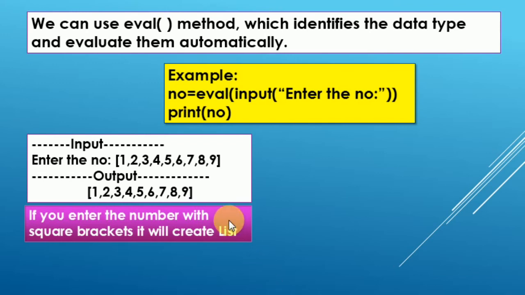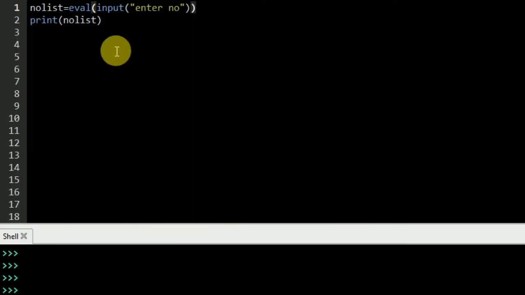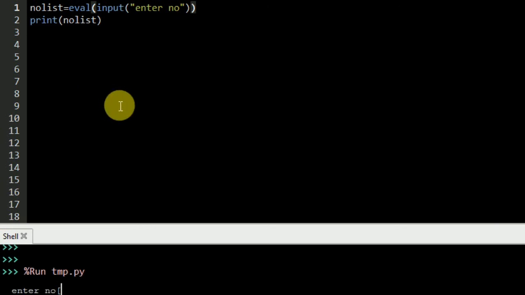So now you know that if you want to create a list using input, eval is going to be written, and when you input, you have to put these two bracket signs. But one thing will come to your mind: if we are not supposed to put these square brackets and write down 1 2 3 4 like this, then what happens? So I'm going to show you that also. In our first case, if I need to create a list, I put 1 2 3 4 and 5 and close it. So when I enter that, it will create a list.